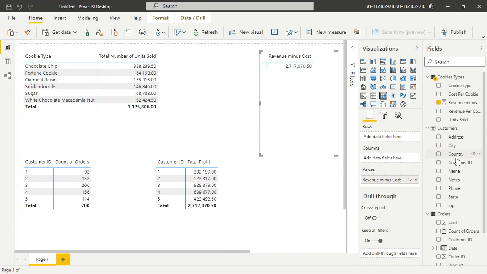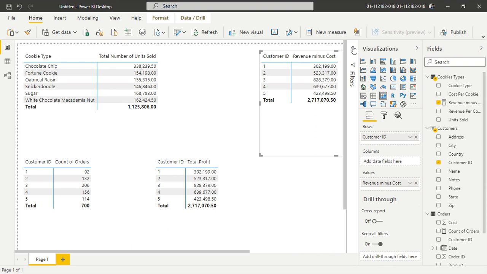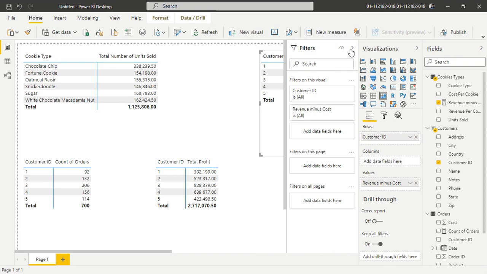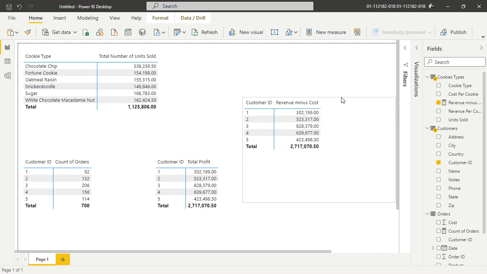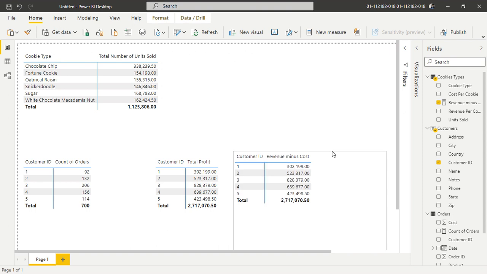Where is our distinct customer ID? Let's drag it here. Okay, now if we look at both of these charts, we can see there is no difference between both the measures. We can also use quick measures for such a purpose.